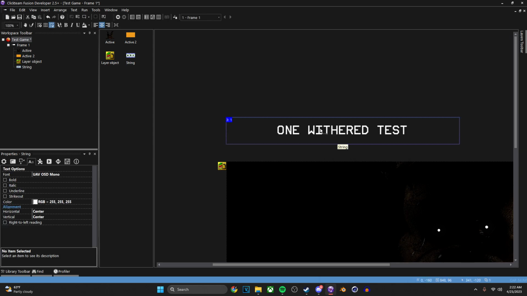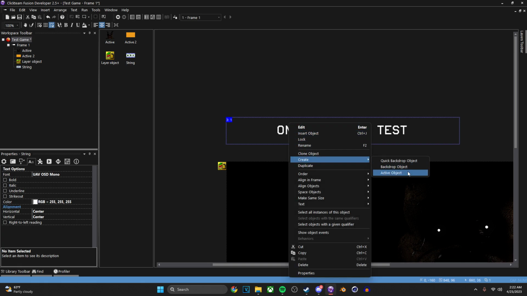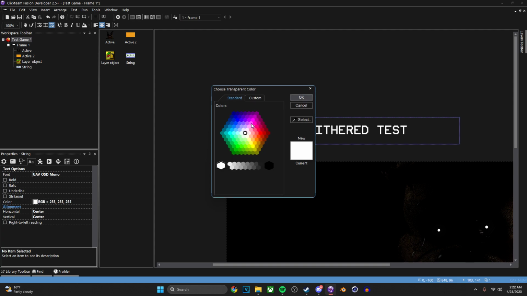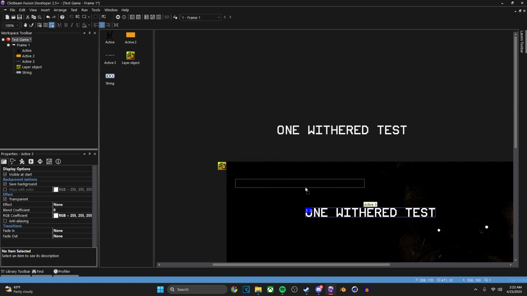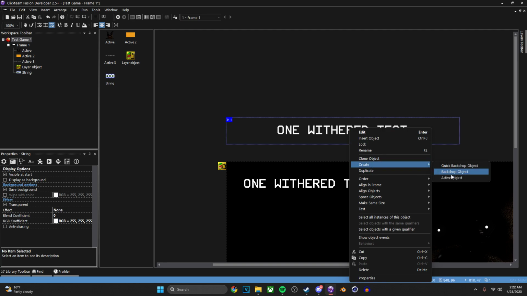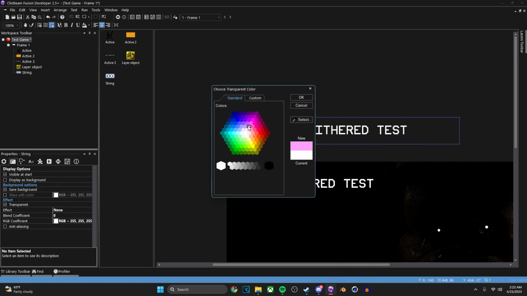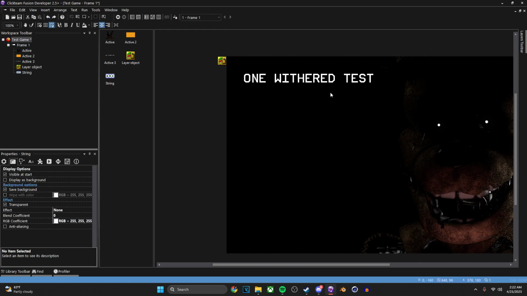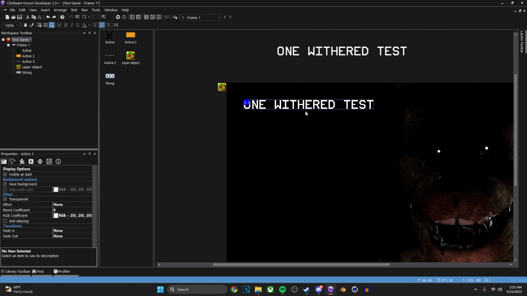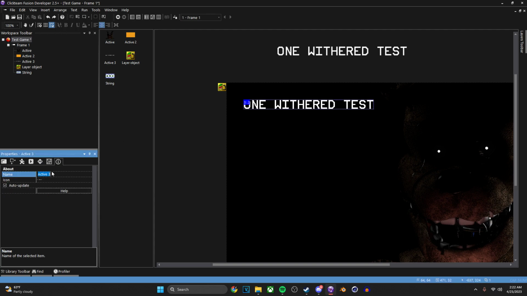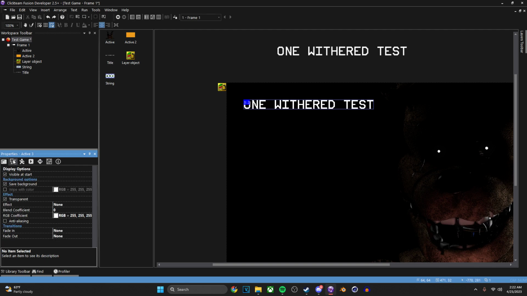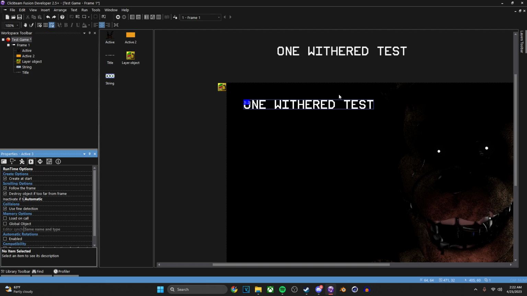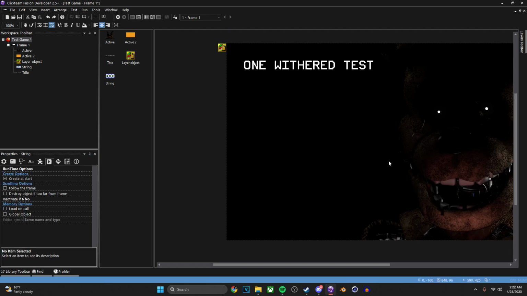Okay. So now that we have the string, we don't really need it for anything other than that. We're going to right click on the string, create, active object, and then hit the string. When you create the active object, make sure it's in pink or something like that, because if you put it in white, nothing will show. I don't know why it does that. Anyways, now that we added the text, we can go ahead and name them. Go ahead here, title. Be organized with your stuff. Please name them, because they're going to haunt you in the end if you don't.